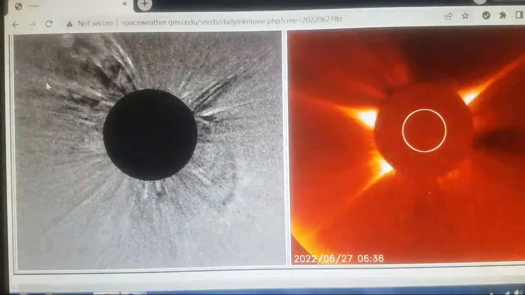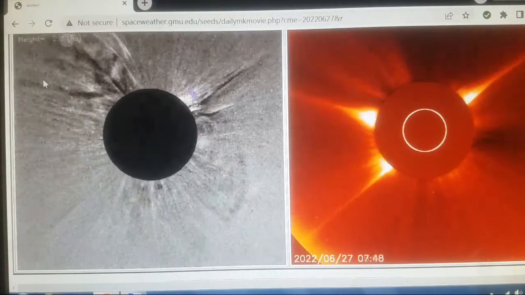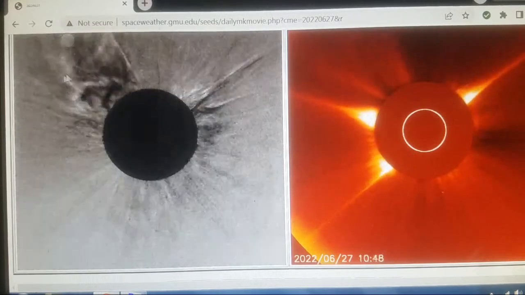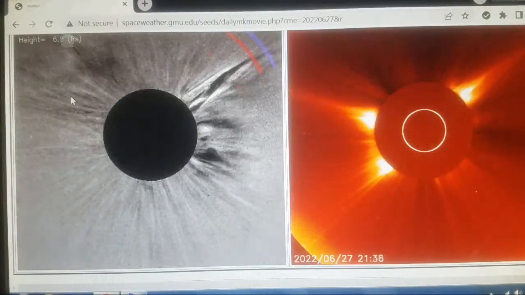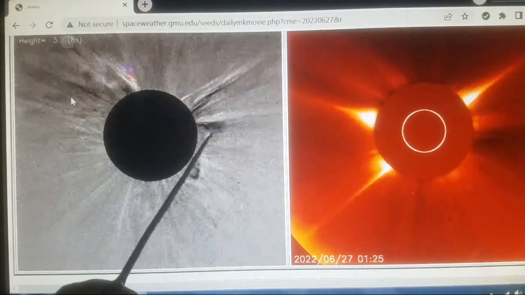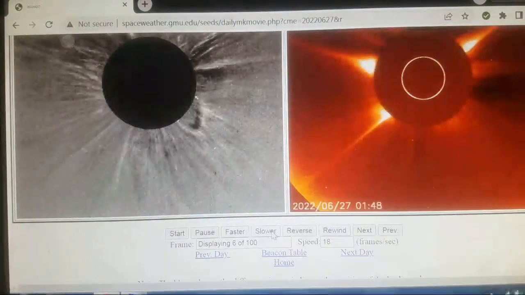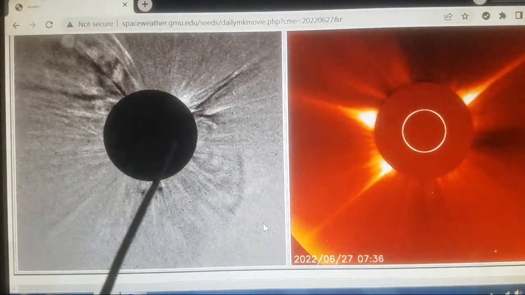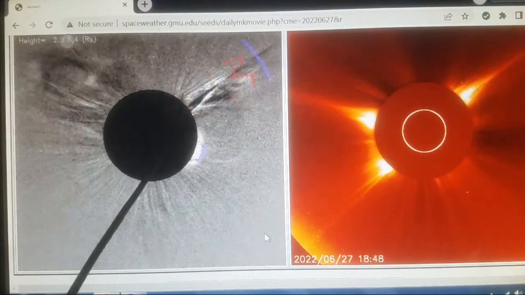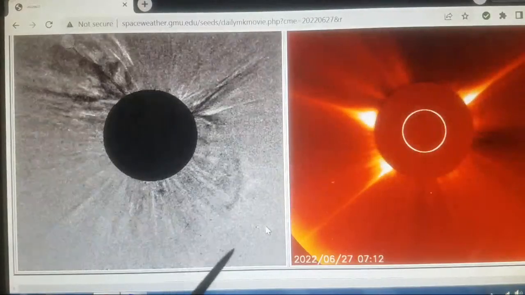Anyways, that's the activity on the sun for the last couple of days here. Like I said, the sun's been taking a little break and been chill for a little while. But this latest activity here, and there was something else. It looks like something pops out here and goes to circle back in. Let's slow this down again. There's one last thing in here I wanted to point out. As this little thing comes out, well, let's see, coming out right there, and then it tries to circle back and go back in.